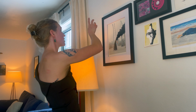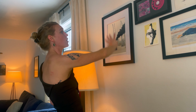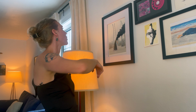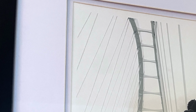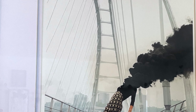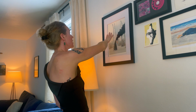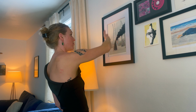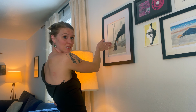So I typically pick a corner and just start in. I'm going to go up here, and I'm basically going to name all of the component parts without trying to make any assumptions or draw any conclusions. To start with, I notice here that there are a bunch of lines that are cutting diagonally across. They don't seem to be connected to anything or going anywhere. It's a white background. It's really just a bunch of eventually intersecting lines here. Moving back down, we see what begins to look like, obviously it's going to become a bridge. There's an arch. There are straight concrete lines, metal lines going into the piece.